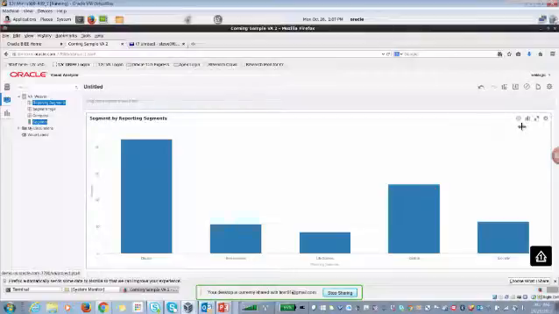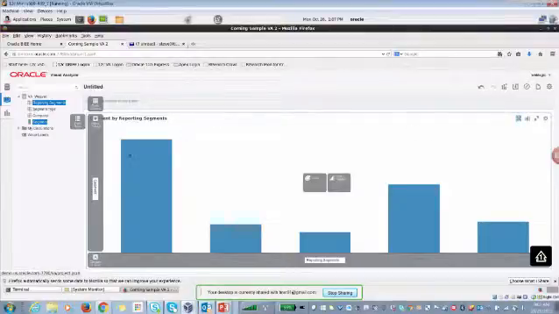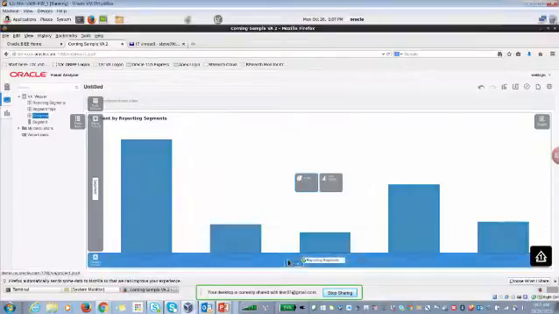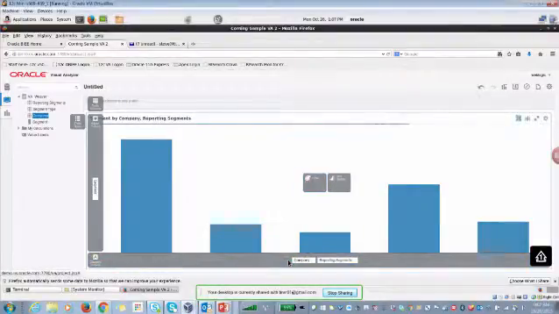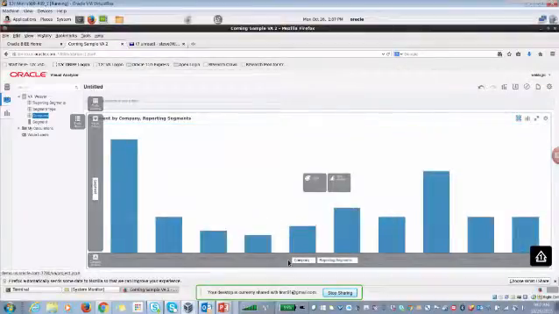But maybe you want to see what items are in the different locations, and we want to make this a little bit nicer. So when we say show assignments, we can see we have the segment here as our verticals and the reporting segment across the bottom, but maybe we want to change that. So I'm going to take the company, I'm just going to drag it in here, see what effect that has on it. And it'll give us the reporting segments in the companies. But now we see we've got a few extra columns here, maybe a little complicated.